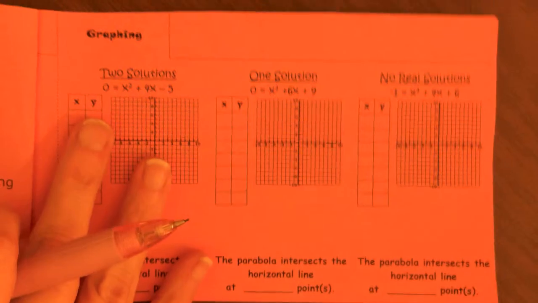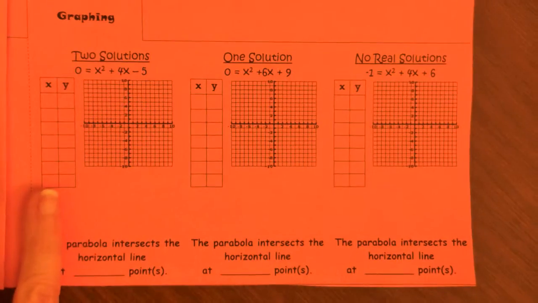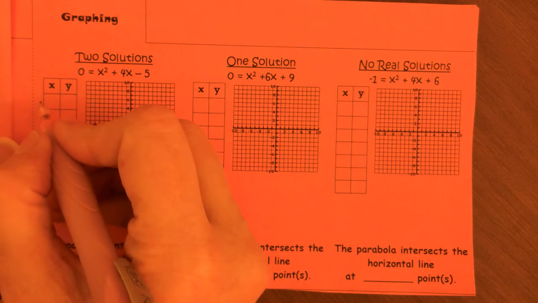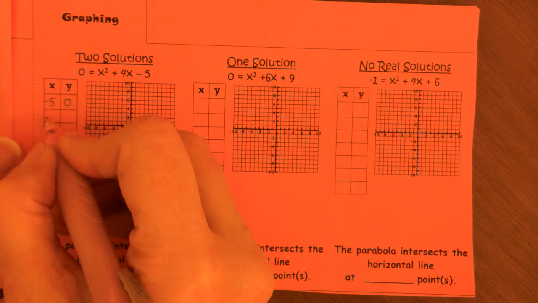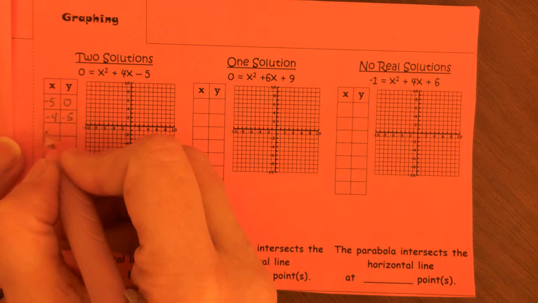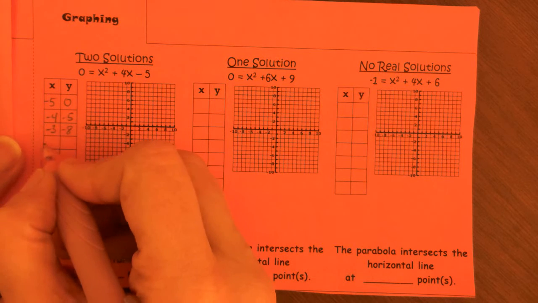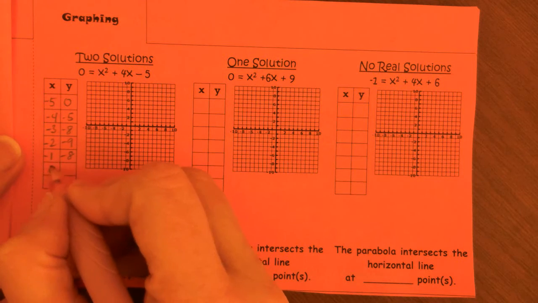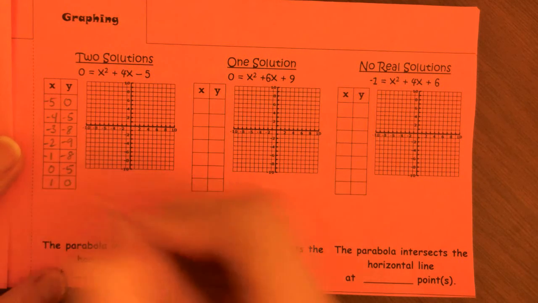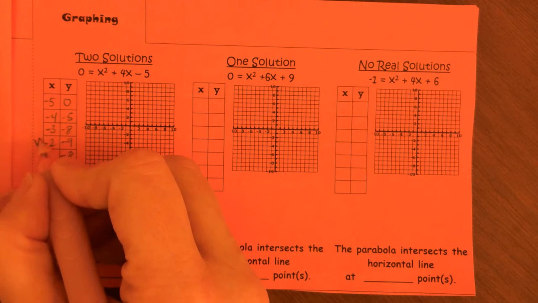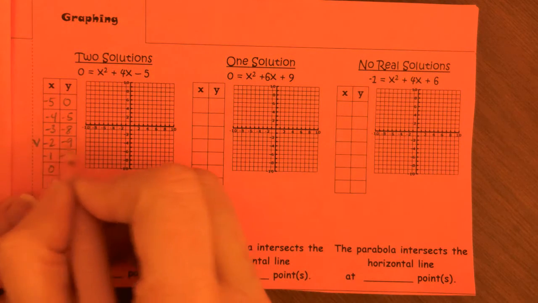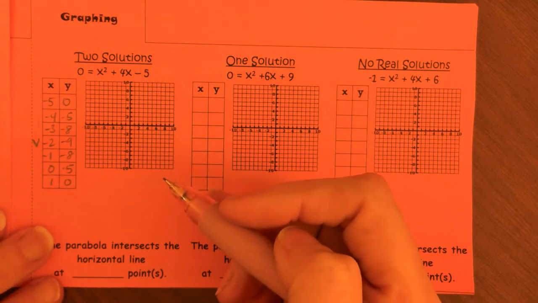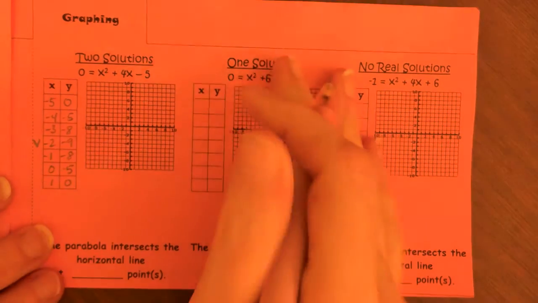So when I look at this, we're going to graph these points. I'm going to tell you right now, I've already gone in and found the values. I have -5, 0, -4, -5, -3, -8, -2, -9, -1, -8, 0, -5, and 1, 0. I put them like this because I wanted the vertex in the middle of the table, because that allows me to see right away where my vertex is. And remember, we always build out from the vertex when we do a quadratic, so that's the reason why we're doing it this way. All right, now I'm also going to immediately identify my zeros.